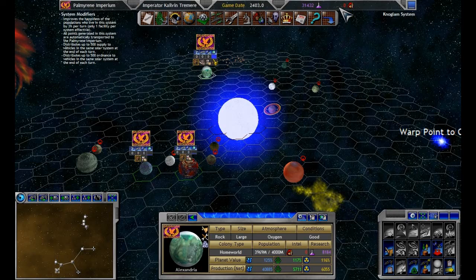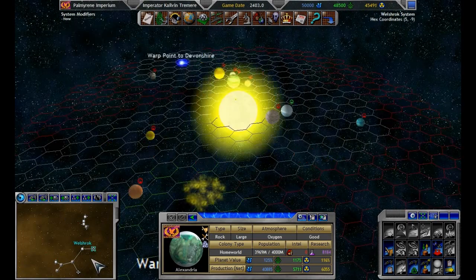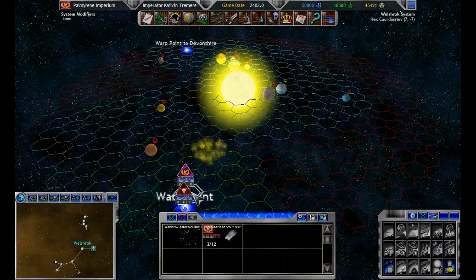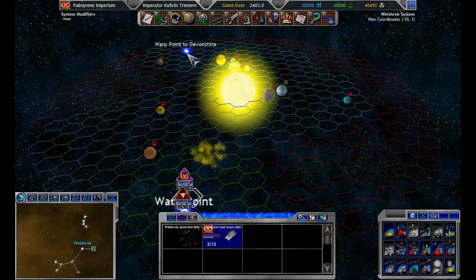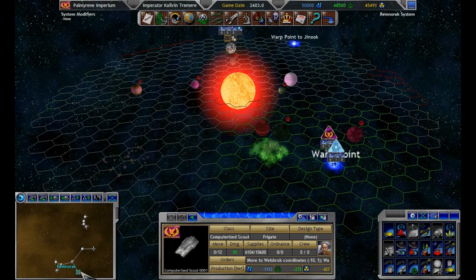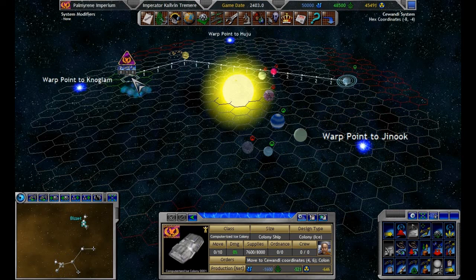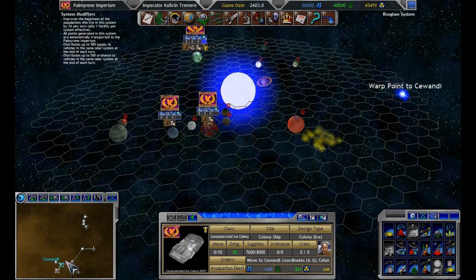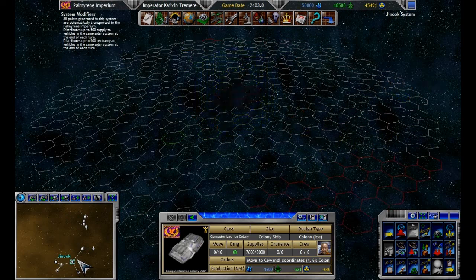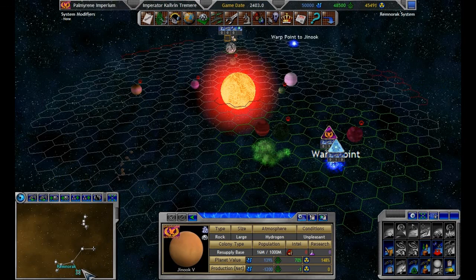Oof. Looking at technology always seems to cause my frame rate to drop a little. Enter. Two ships without orders. Alright, so where's the second ship without orders? You. Alright, warp back to Devonshire. That's about as far as we can get on either way of going that way. You are... how many turns out now? Two? Alright. Like I said, how close are you to being finished? 2 years, good. A lot happens in 2 years.